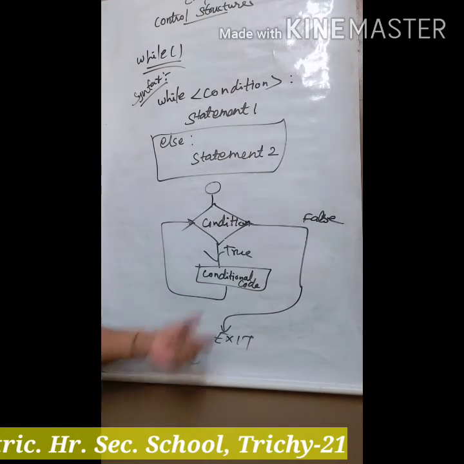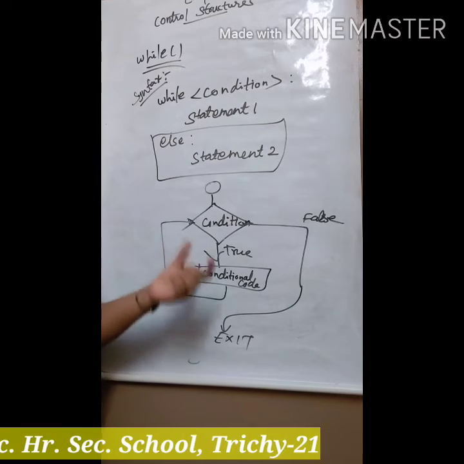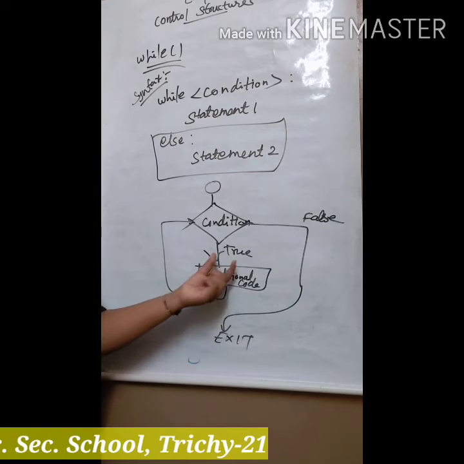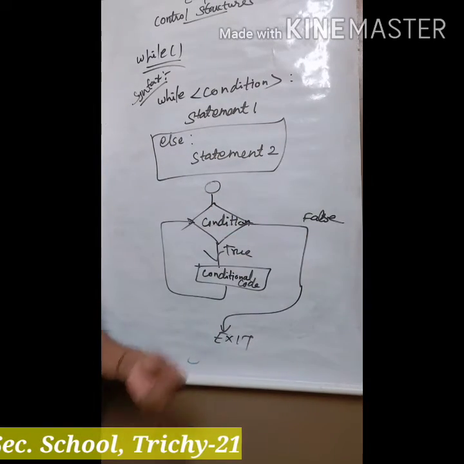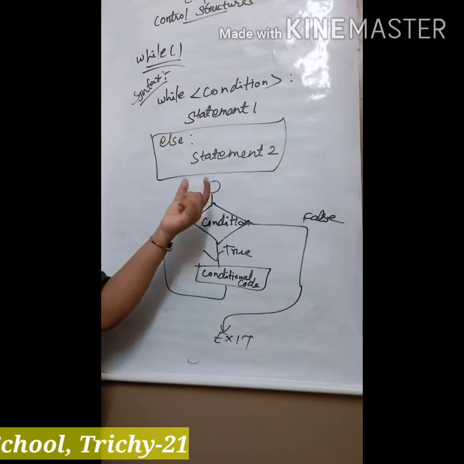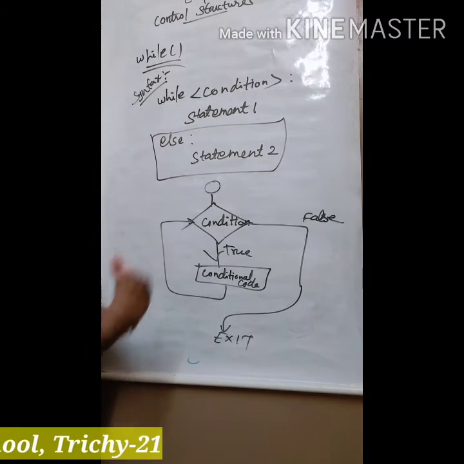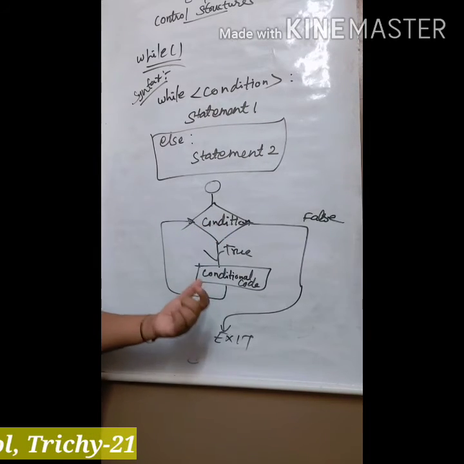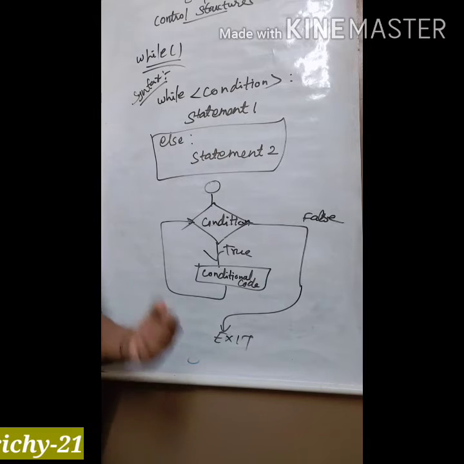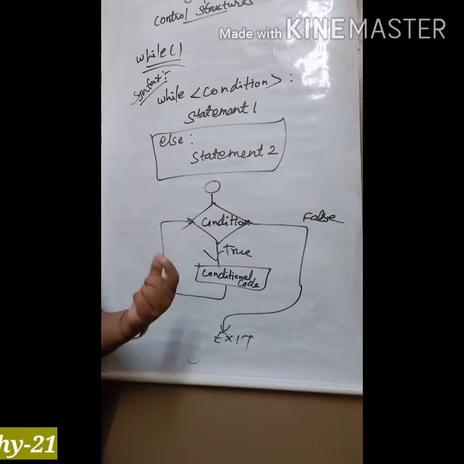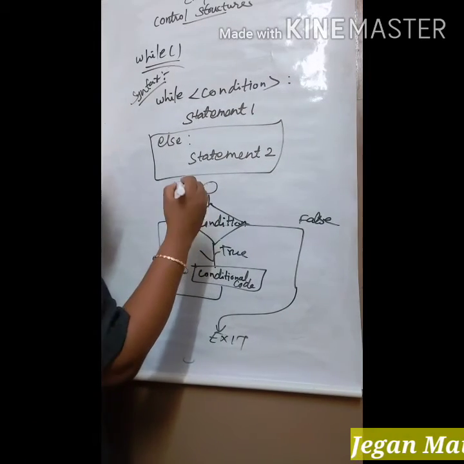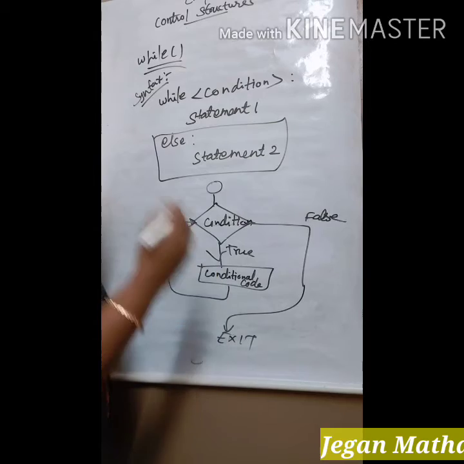So in a while loop, the condition is any valid Boolean expression. Already we know that a Boolean expression means it returns true or false. The else part in a while is an optional part. The statement block 1 keeps executing till the condition is true. So again it processes while the condition is true. Then if the else part is written, it is executed when the condition is tested as false. Here the while loop is also called an entry control loop.